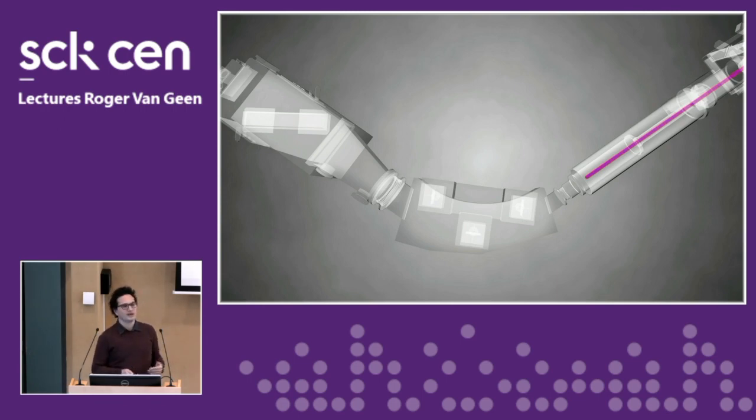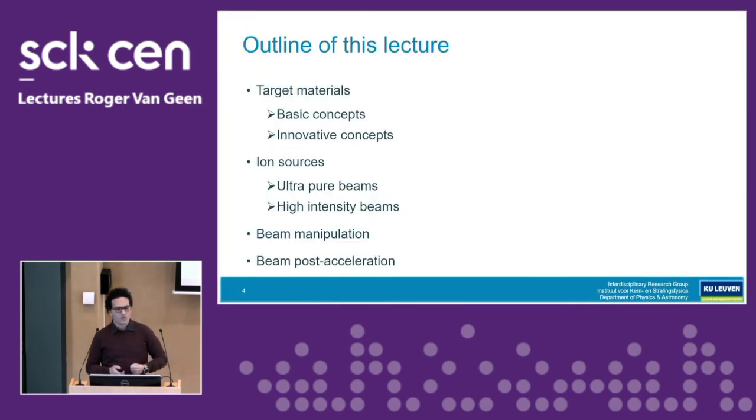But okay, sounds relatively easy when it's just highlighted like this. So what do we have to dig into to better understand this? And that's basically the outline of my lecture. You start with the target. What are the requirements of the target to make this work? We'll go through basic concepts and maybe some new innovations that are ongoing as well.